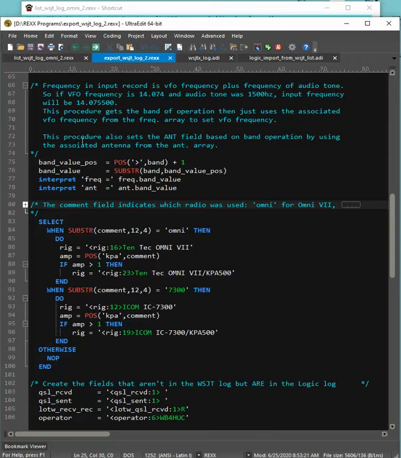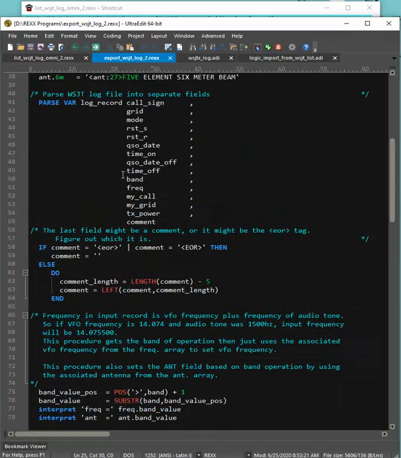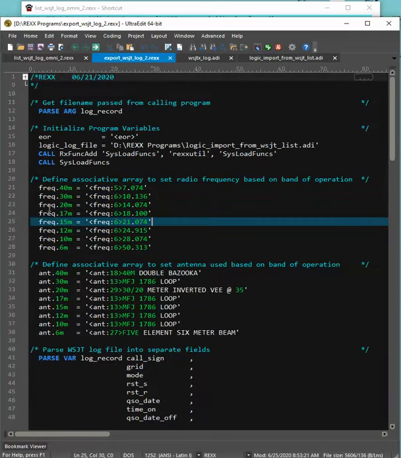Well, it's right here. So we're going to find the band in the band field, and then we're going to say that the frequency field is going to be equal to what's up in this table. So if we go back up to this frequency table, we see if the band was 40 meters, we're going to end up with a frequency of 7074.